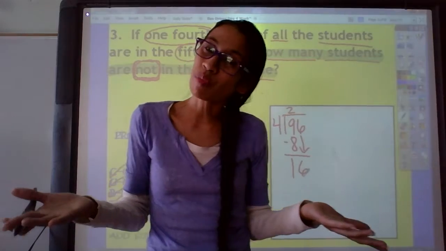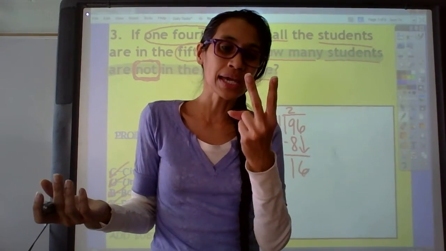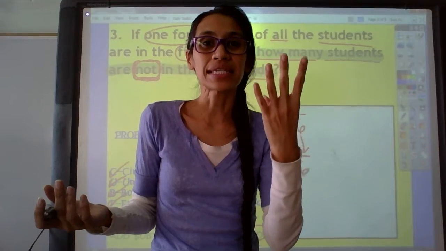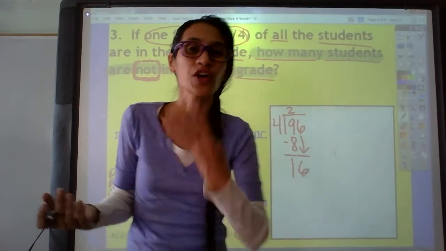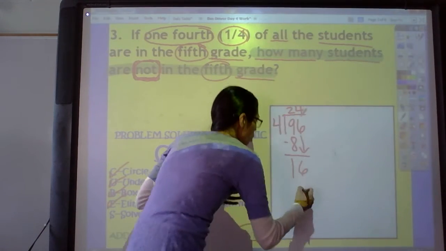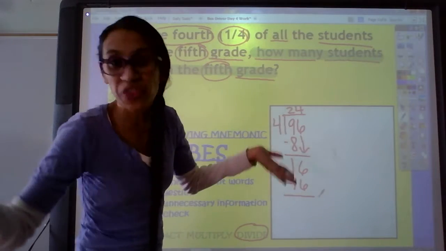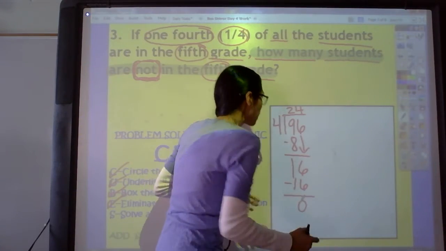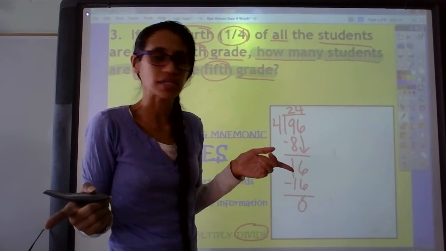So let's count by 4s until 16. 4, 8, 12, 16. Bam! That was even. Nothing left over. How many times was that? 4 times. 4 times 4 is 16. Take that away and nothing left. We already just did that. Bam! 24. Now I am going to show you the other way to divide.